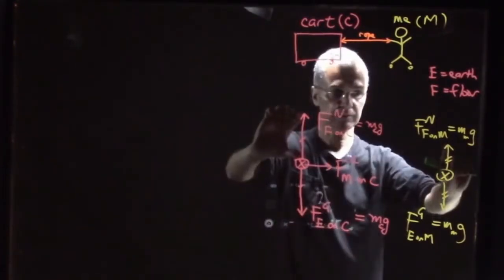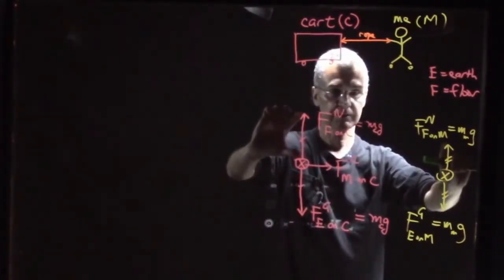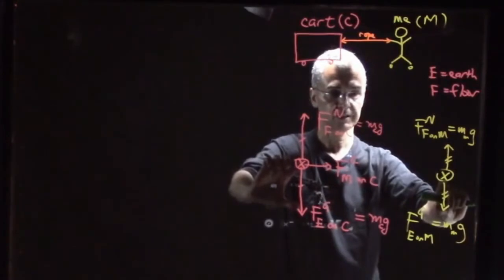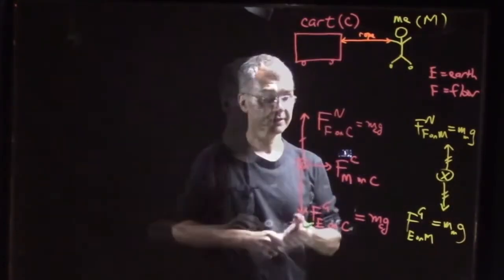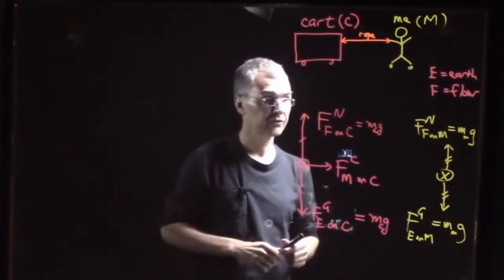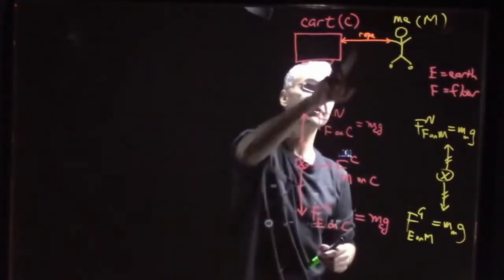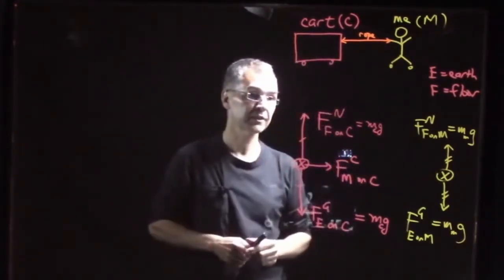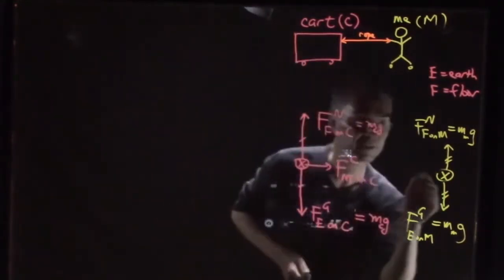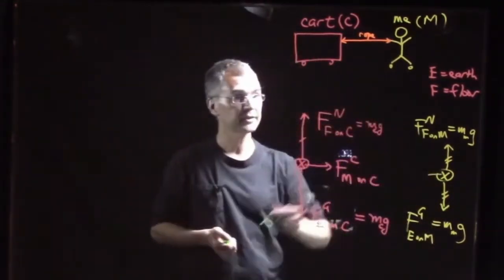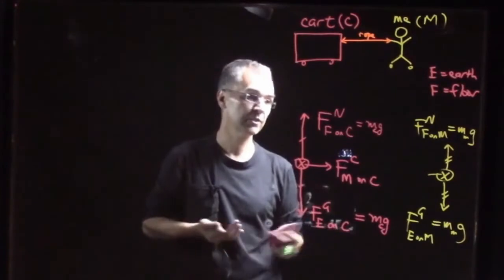The purple lines are bigger than the green lines because the cart, I think, is more massive than I am, let's say by about a factor of 2. But this is where Newton's third law comes in. You say, how big should I make this line? So you know that if I'm pulling on the cart, then the cart is also pulling on me. So how big do I make this line? And you might say, well, gee, all of the green lines are smaller than the purple lines. Maybe I should make it smaller.